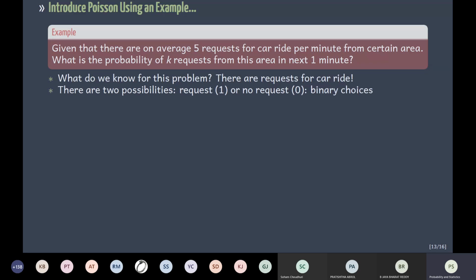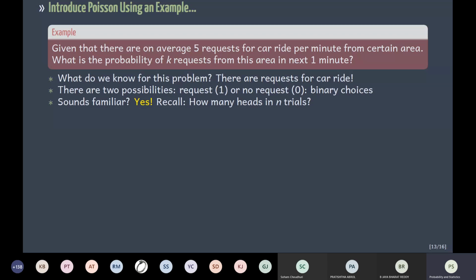Now this goes into the case of the binary, right? We always want to relate our problem to something that we already know. So this seems to be an experiment where there are 2 possible outcomes, either there is a request or no request. This sounds familiar. For example, how many heads in n trials, and so on, right? In this case, either there are heads or no heads. Here, we are asking for how many requests.